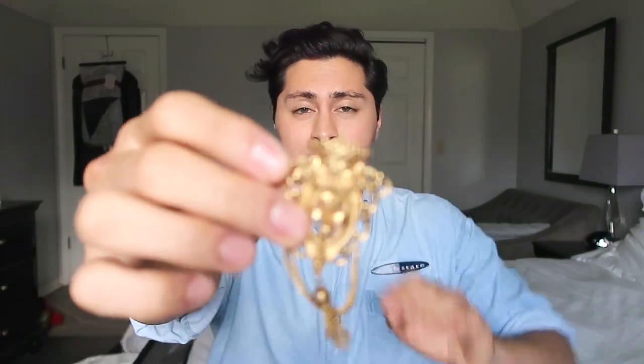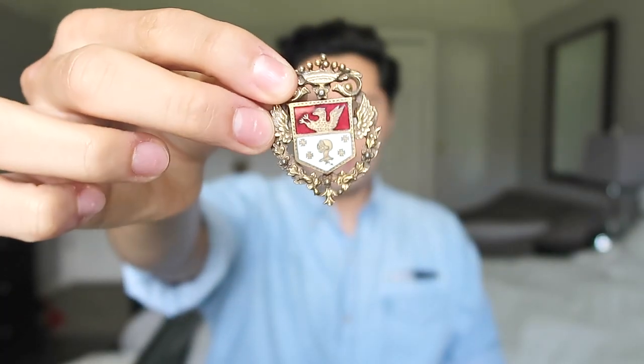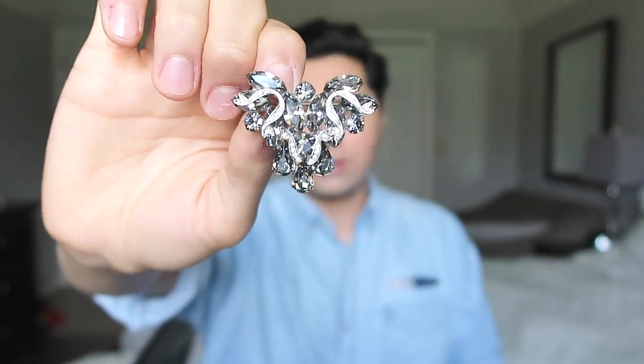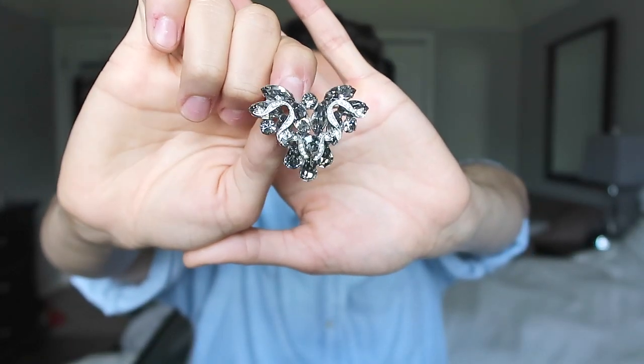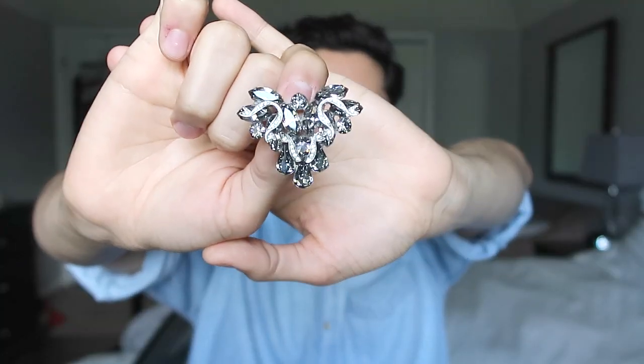This is a brooch — I'm really into brooches because I like buttoning up my shirts all the way and then putting something like that on. Here's another one that's more of the fancier kind. I actually wore this to the Met Gala a few years ago and it definitely caught a lot of attention. Jay-Z actually told me something about this — if you want to hear that story let me know in the comments and I'll do a video on it. I definitely get a lot of compliments on this one.